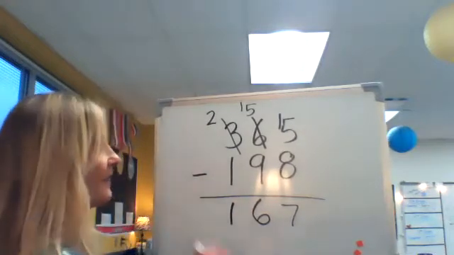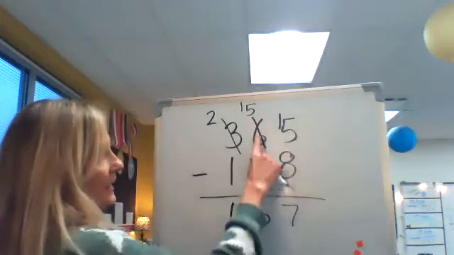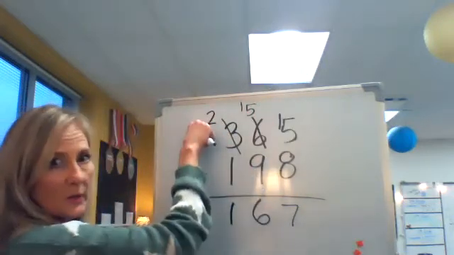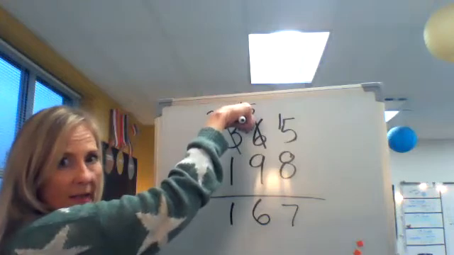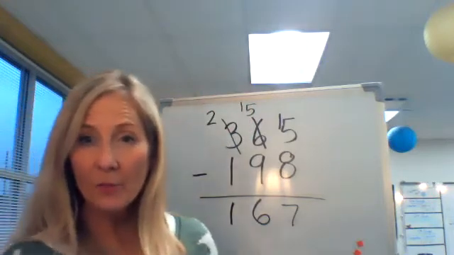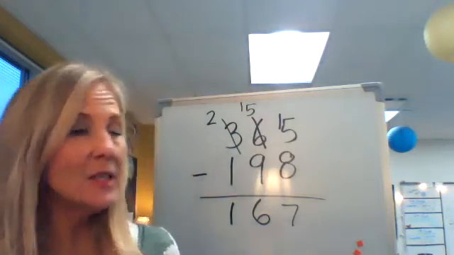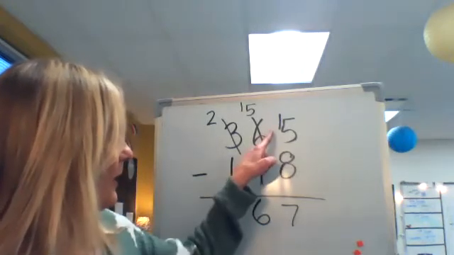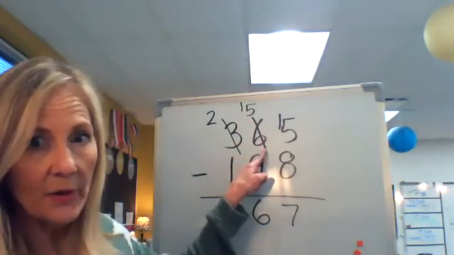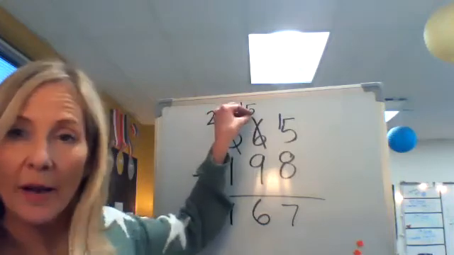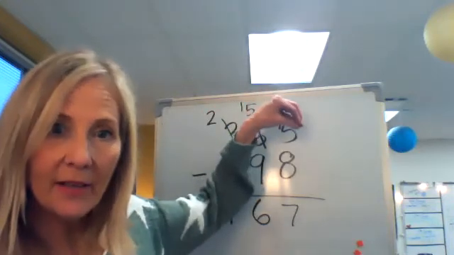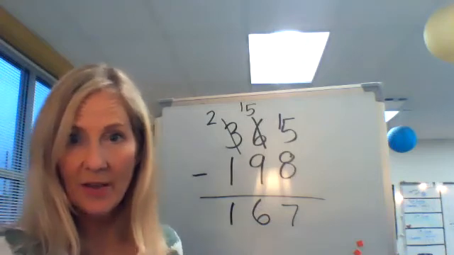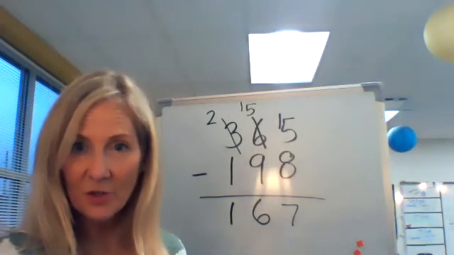Okay, so try it that way. 6 tens become 5 tens because I gave a group to the ones. 300s become 200s because I gave a group to the tens. If you practice saying the place value places, you'll make fewer mistakes. You'll keep up with the problem better. And also, if you only cross out when you're borrowing, when you're taking away, and not when you're giving it, there's not really a need to cross out. Just see how that works for you. See if that helps you keep your numbers straight.